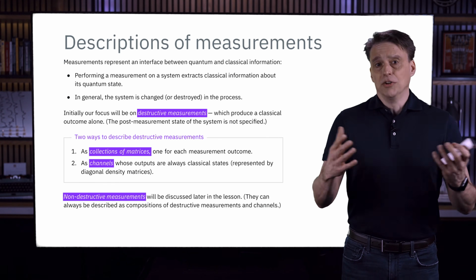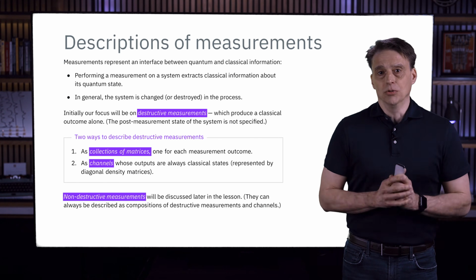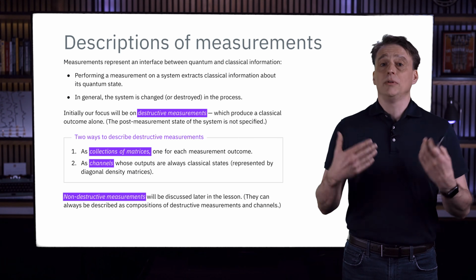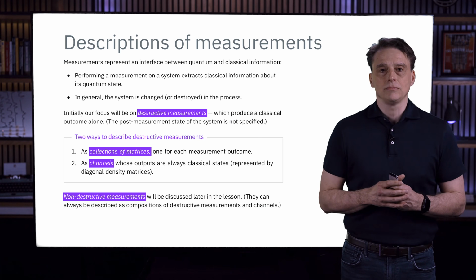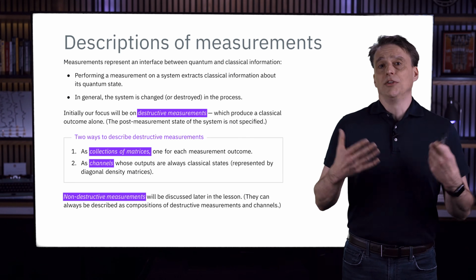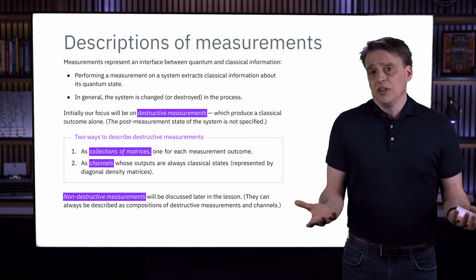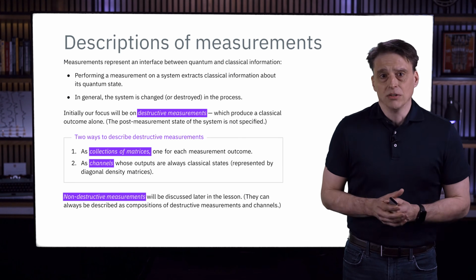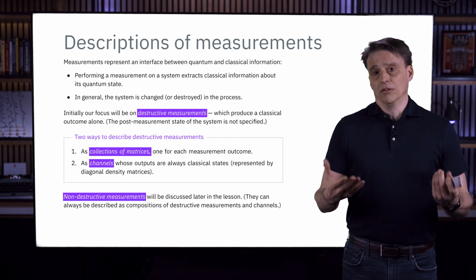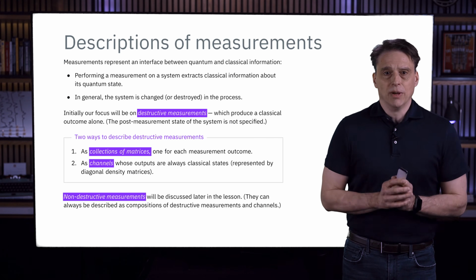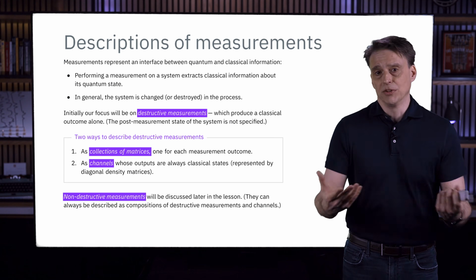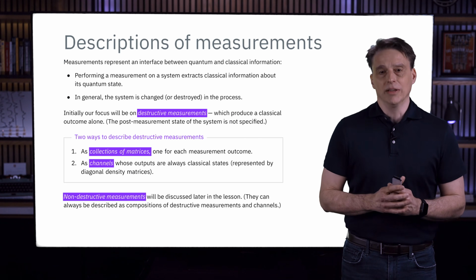We'll also talk about non-destructive measurements, where in addition to a classical measurement outcome, the post-measurement quantum state of the system that was measured is also specified. Non-destructive measurements are important and they arise frequently, but there is a sense in which they're somehow not as fundamental as destructive measurements in mathematical terms. In particular, as it turns out, non-destructive measurements can always be described as compositions of channels and destructive measurements, and we'll see how that works a bit later in the lesson.